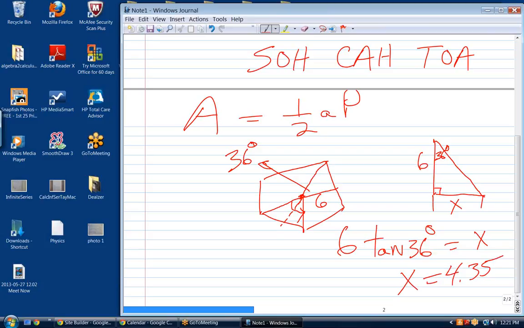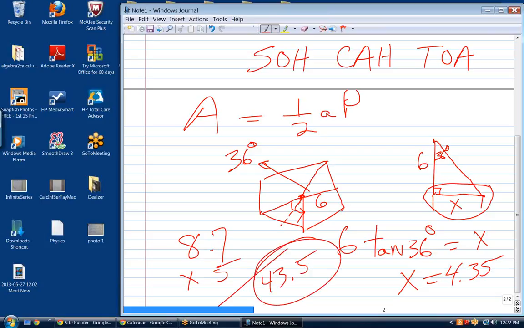Okay, and then, so what's the perimeter? So you do 4.35 times 2. Yeah, so that's 8.7. Because every time we do this exercise, we're always figuring out half of a side length, never the whole side length. So that equals 8.7 if you multiply it by 2. Okay. And then you multiply that by 5. And that's your perimeter. Yep, and then you do 1/2 the apothem, which is 3. No, the apothem is 6. Yeah, then 1/2 of it, wouldn't that be 3?